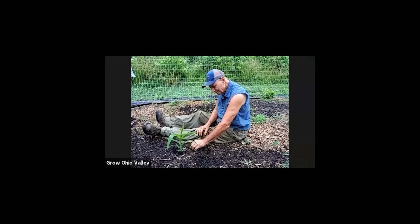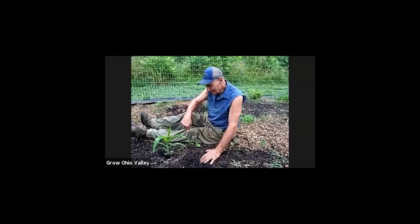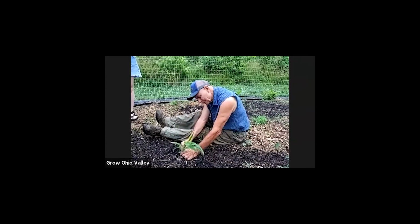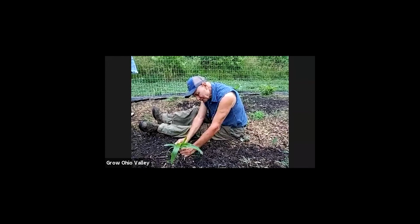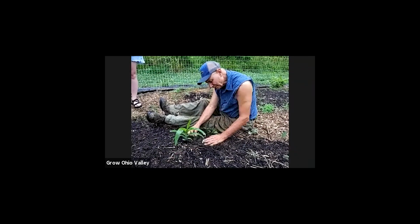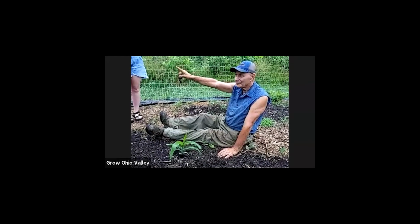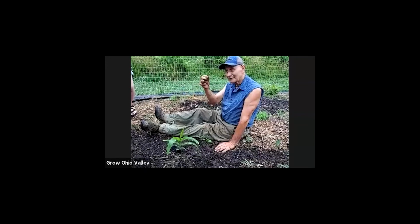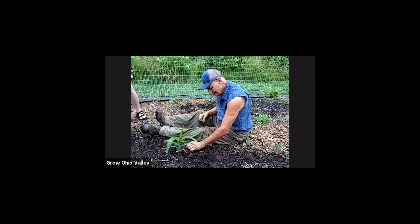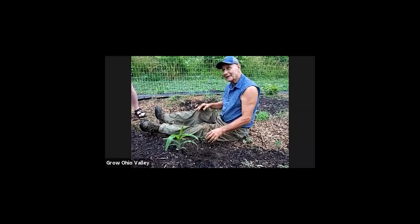If I have things that are even more deeply rooted, we don't have a trowel, do we? I can go get one. Anyway, I even loosen with a trowel like this. And see here, you've got a corn plant with this crabgrass going right next to it. So you're not going to get that with a scuffle hoe or a stirrup hoe. If you try, you stand the danger of hitting your plant. So anyway, I'm a big advocate of getting close to the ground.